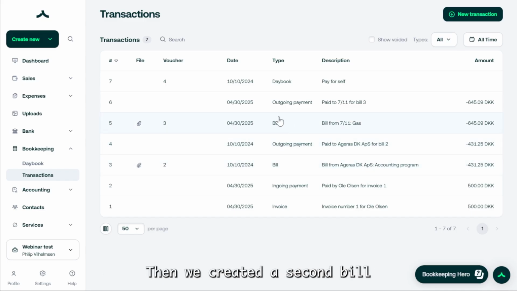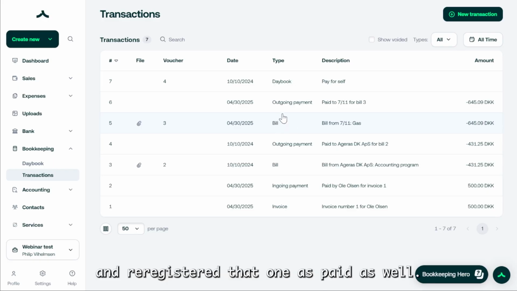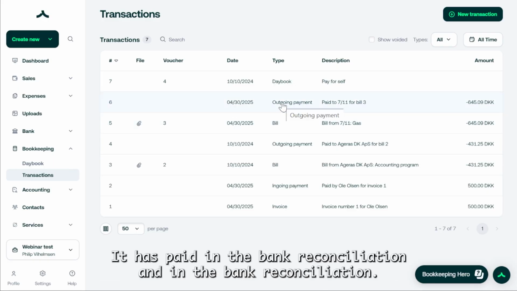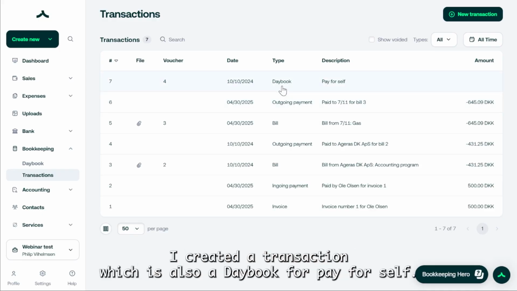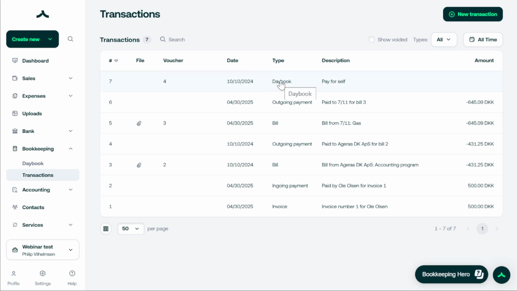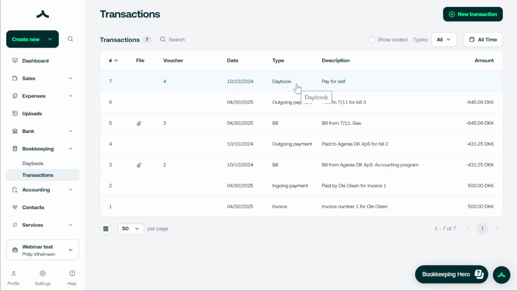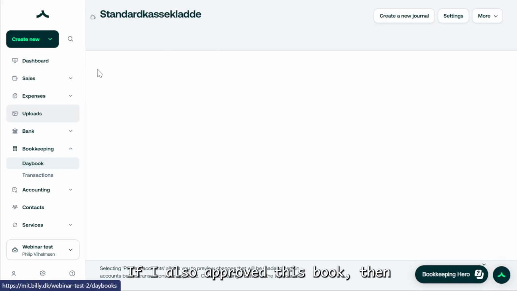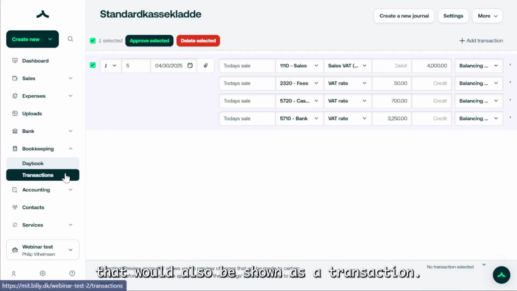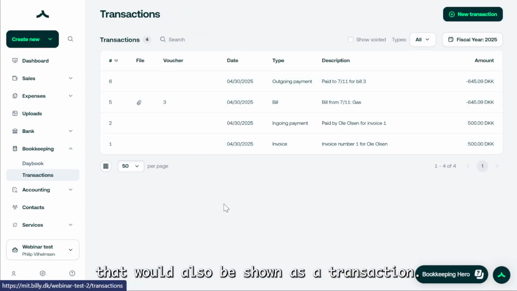Then we created a second bill and registered that one as paid as well, in the bank reconciliation. And in the bank reconciliation, I created a transaction, which is also a daybook, for pay for self. So this is everything that we've booked so far in the system. If I also approved this daybook, then that would also be shown as a transaction.